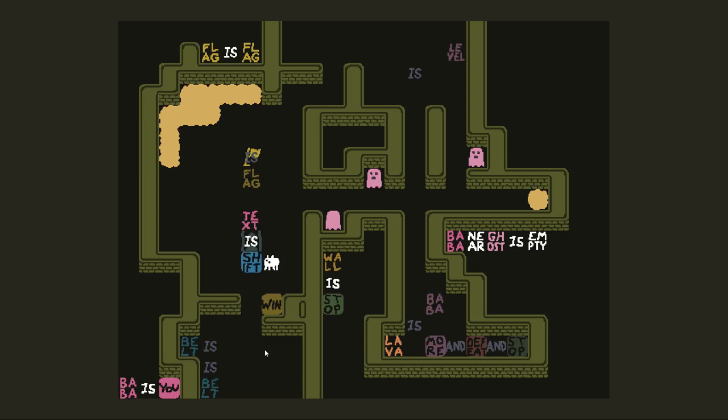So if we just push this over here — this 'is' is facing downward, I pushed it down from above. The flag is also facing downward, although I don't think that actually matters. And you can see the belt is facing upward; the 'is' is also facing upward. I'm pretty sure that the direction of the items doesn't matter because all they do is get shifted by the text. We hit space one time. The 'is' pushes the two objects up and down respectively, and the objects push the text together — and bam. Flag text. Text flag. Flag text to text. Text flag text. It's flag that is text, but also the word 'text' that is text in the thing.